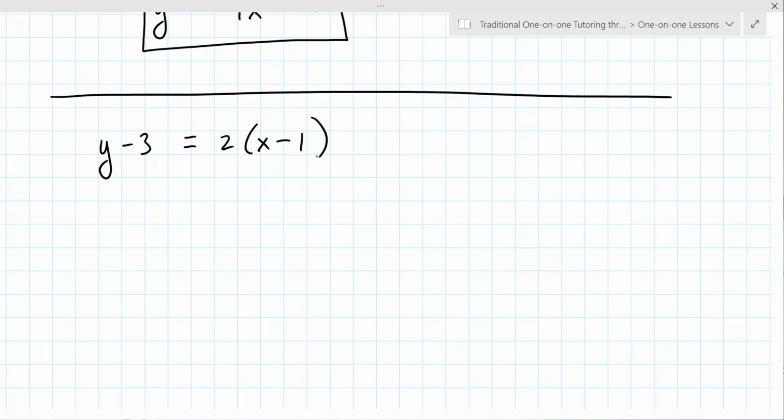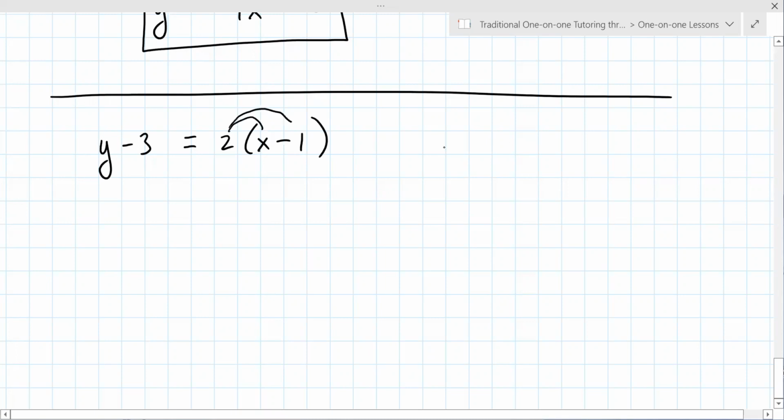Matthew, does the 2 turn negative when it goes into the 1? Well, the result is like what you're asking me. It's 2 times -1, and so yes, it becomes negative. Okay.